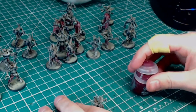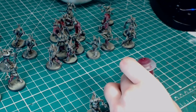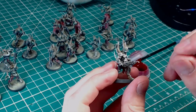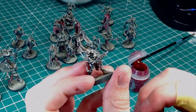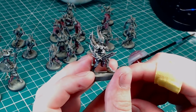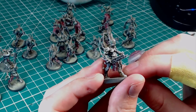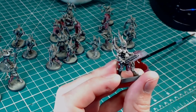So there's two things I like to think about when I'm painting blood on the minis. I like to prop her open here with a little brush. There's the splatter, and then there's the drip or the goop, as I like to think of it. So the splatter is going to be more widely covered on the mini, and then you want a few spots of really thick blood, usually on something like the blade of a weapon, to show that the blood's really thick and maybe more fresh. So we're going to do both of those things here.